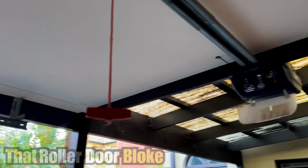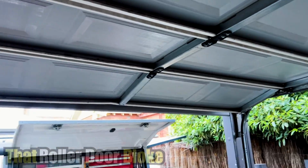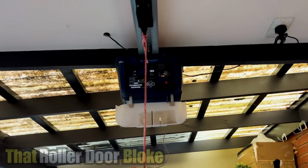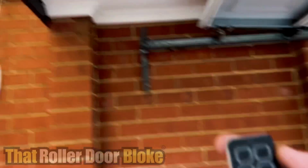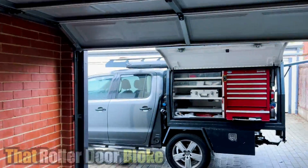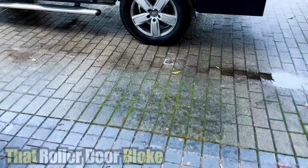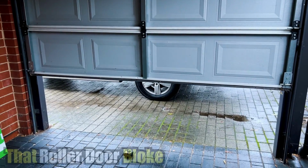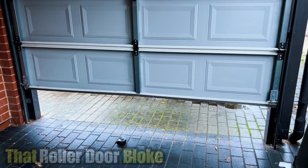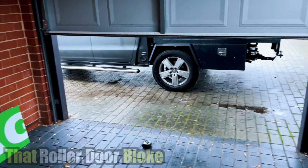And that also sets the force automatically as well. All right, that's back up again. The orange light has gone out, so we should have a fully functioning garage door on remote. Let's just move our tape measure out the way, and it should close all the way down. It's a bit wet here today. All right, so it's getting stuck about that point, so we'll set the force manually.